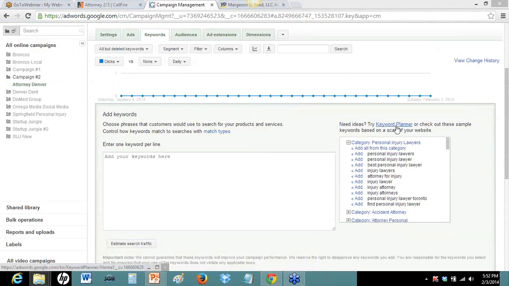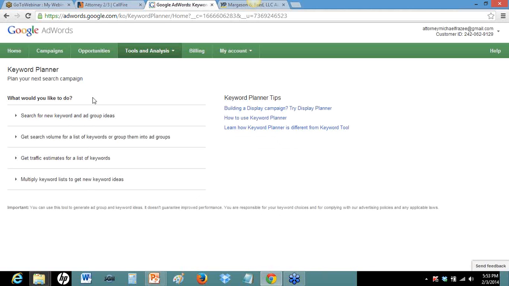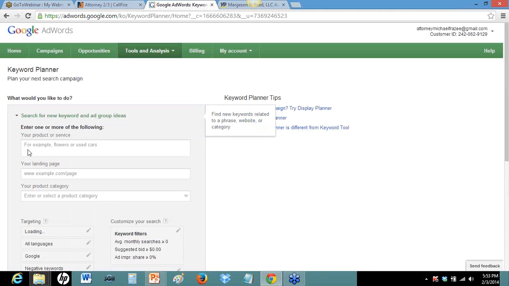What I like to do is go up to this little thing right here called the Keyword Planner. So I'm going to click that. It's going to open it up. And we're going to dive down a little bit deeper into the keywords here. I'm not going to go too deep into keyword research. Again, we don't have a lot of time. I don't want to take 3 hours on this call, but I'm going to show you exactly how to do it so that you guys can dive deeper into it. And then if you have any questions, you can email me, you can write into me, and also there's a Q&A at the end.